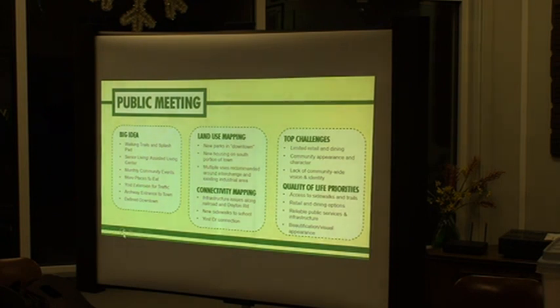Then top challenges, again, retail and dining. People wanted to be able to stay here, but they understood, where are those places going to be? Are you going to build a brand new place? Is it going to be in a vacant building? They understood that, we want this here, we just don't know where it's going to go, per se. And then also, what kind of quality of life improvements do you want to see in Dayton to have you stay here and have your family stay here as well, instead of going off to college and then not returning to Dayton? Again, access to sidewalks, so that connectivity, being able to just move around.